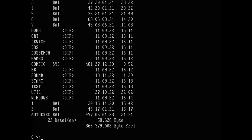Well, it seems that the system is working quite fine, and it's time to make some upgrades. But before we go for the AMD or the Kingston TurboChip CPU, I would like to see if we can get more out of the 16 megahertz system. That means we will upgrade the cache a little bit and also tweak the BIOS settings.